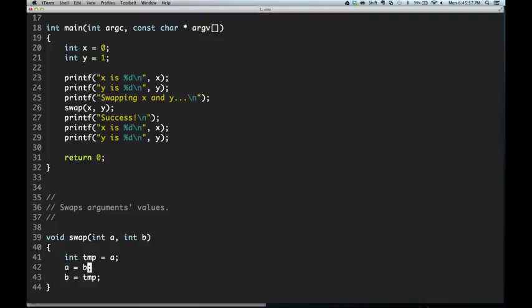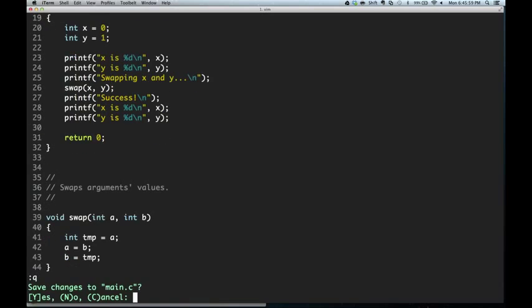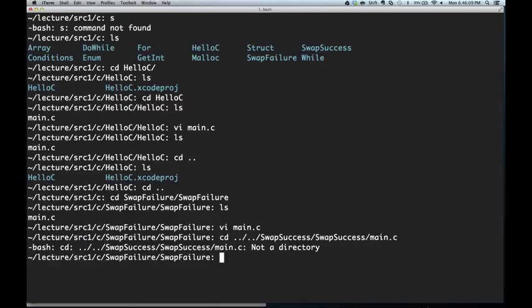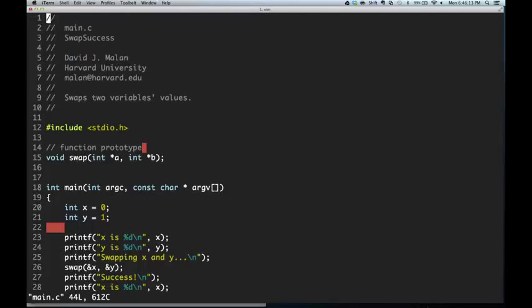So here's where pointers become important. Notice the function prototype has changed. We now are passing int star a. As soon as you see int star or char star or anything star, you know you're dealing with a pointer.